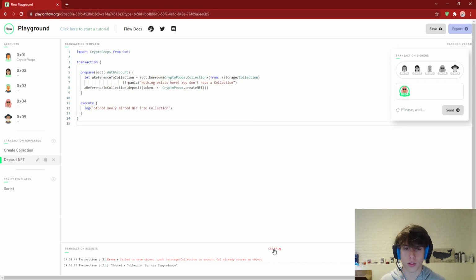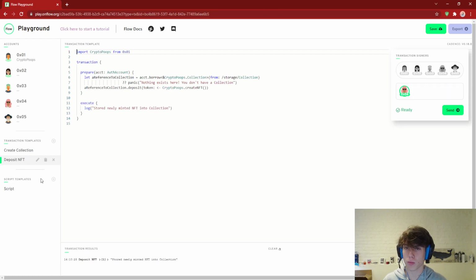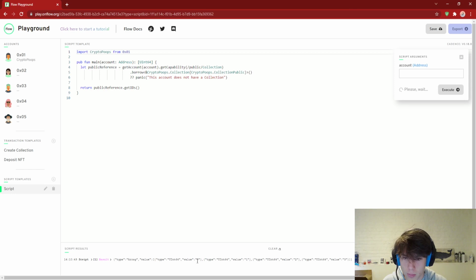Okay, so let's clear the console. Let's run this. Stored a newly minted NFT into our collection, and now if we were to read the IDs from account 4, we would see that now, oh look, it has 0 in it. And so, remember back to the original problem, we want to store multiple NFTs. So we could run this as many times as we want. Bam, stored newly minted NFT, stored another one. Let's store another one. And then inside our script, if we clear this, you'll see that we actually have 0, we have 1, we have 2. You can see this, right? So we have a bunch of NFTs now in our collection, and so that's why having a collection is so useful.